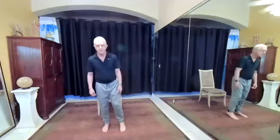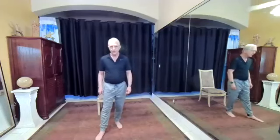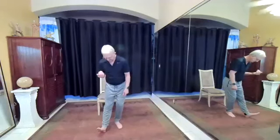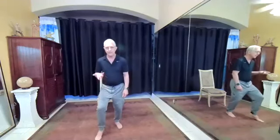Okay, now let's do the same routine with the other leg, other foot. So step forward to your left foot, okay? Let's begin by bringing the toes up. You just feel the stretch in your calf there. Now bring the toes down, bring the heel up.